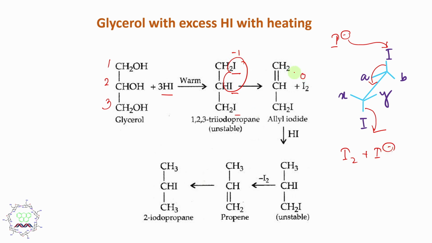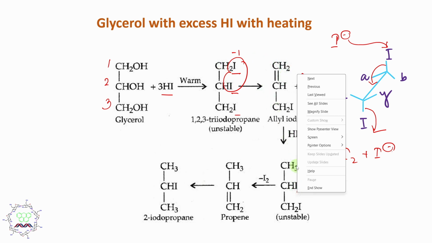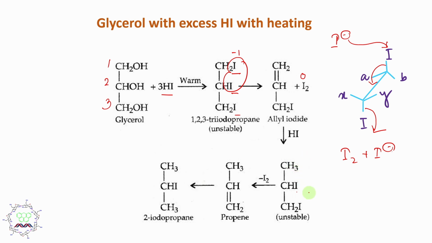Why? Because if you look, iodine is the least electronegative. Obviously, I am not including astatine, so it is less electronegative and its oxidation is comparatively easier. And what I got here is a double bond. Remember, heating prefers elimination reaction, so in presence of heating this elimination can be achieved. Now this is a double bond, and in presence of excess HI, Markovnikov's rule addition: here iodine, here hydrogen. Now the same 1,2-diiodo derivative, again in the same way, iodine elimination resulted in this propene. Again it reacted with one molecule of extra HI to produce this 2-iodopropane.